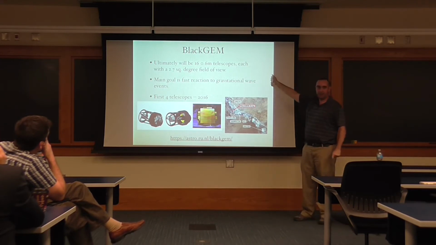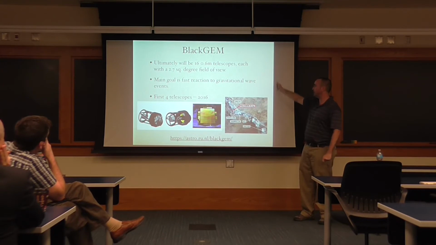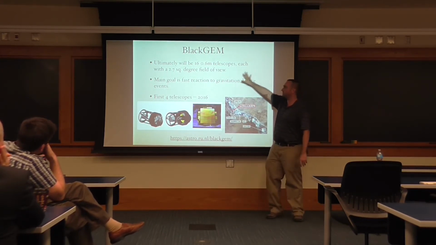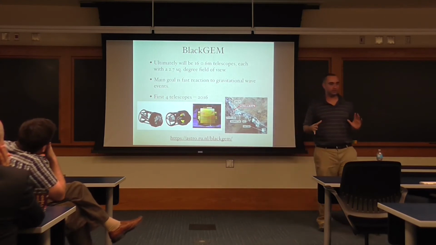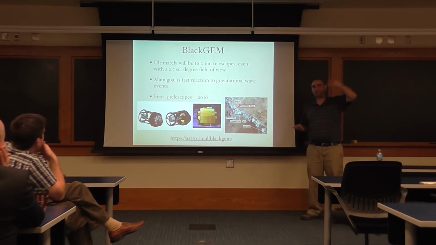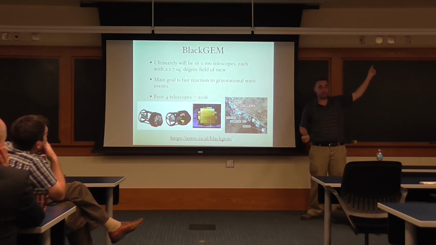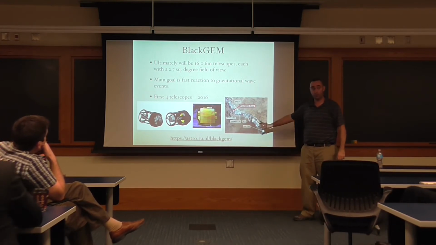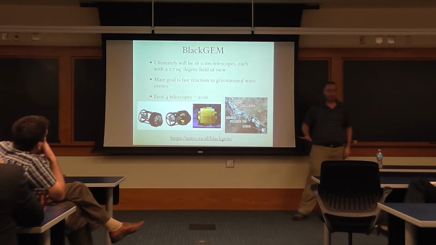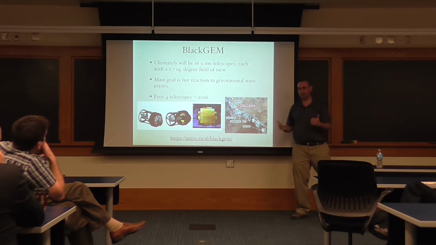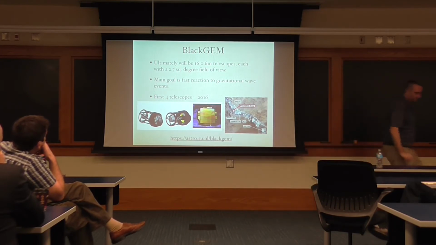It's led by a group in the Netherlands, Paul Groot, okay? Ultimately, this will be 16 about half-meter telescopes, each with a 2.7 square degree field of view on the sky. I don't want to get off track, but gravitational wave events will have huge error circles on the sky because there are only 3 detectors on the ground. So they need to be able to survey huge areas of the sky very quickly, okay? And Texas Tech is trying to buy one of these telescopes. Well, we're already involved, but we're trying to fundraise for an extra telescope to be more involved.